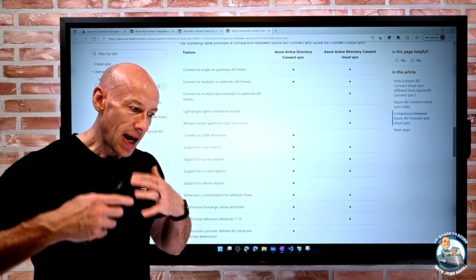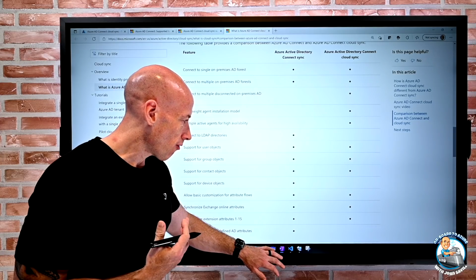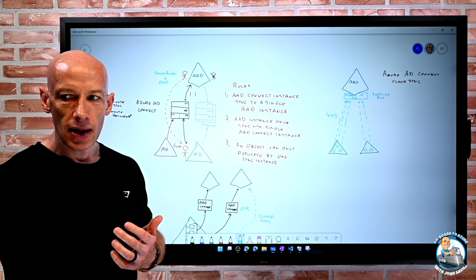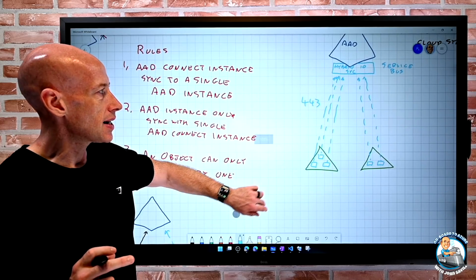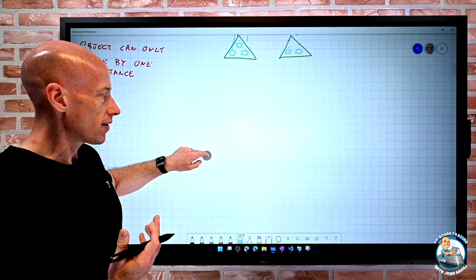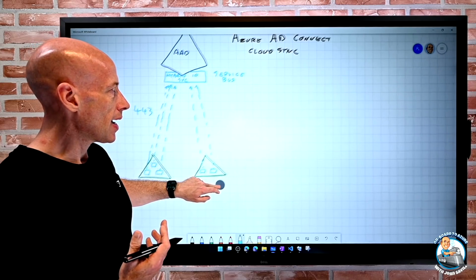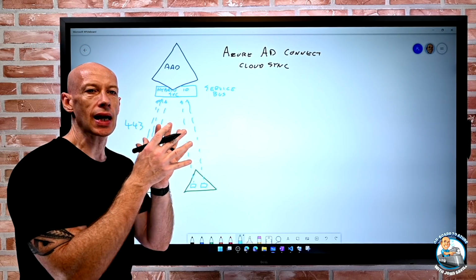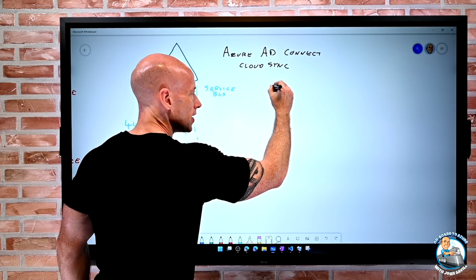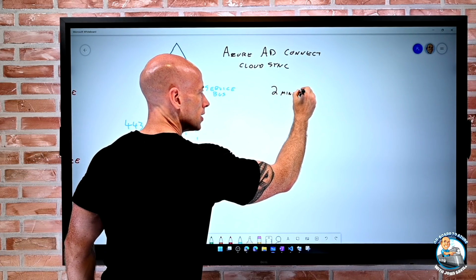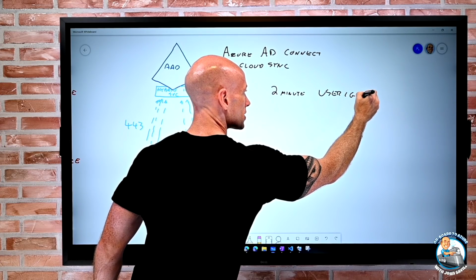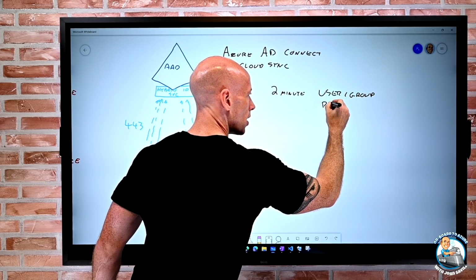So what you're going to have to do is for your environment, look at what are the things you are actually using. And then once you have those, you can make a decision on which one of these is the right fit. So when I think of Cloud Sync, because I think the direction is Cloud Sync, that's where things are going, from a timing perspective, it is a 2-minute interval. So it's 2 minutes both for users, groups, and the password hashes.